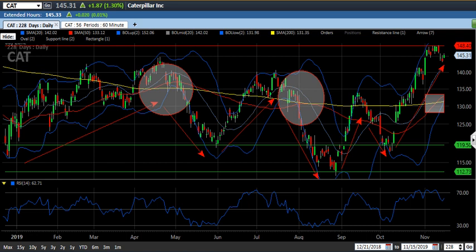But I think here with Caterpillar, if we look in the short run, it looks like it broke out here, and you can see, for the short-term chart, the resistance there, the high over the last year, in 2019, the 52-week high has been about 148.47. So we're right up under there. If it breaks that, maybe that's a buy indicator. But again, I would just be careful with a bullish indicator stating that the 50-day crossed above the 200-day, just because I think we may be looking at a false breakout, and I'm going to show you why.